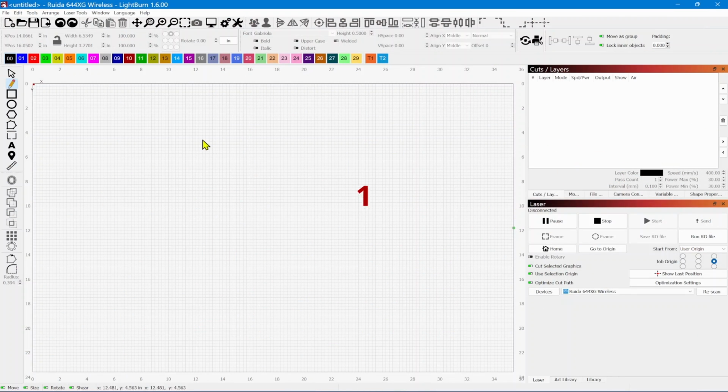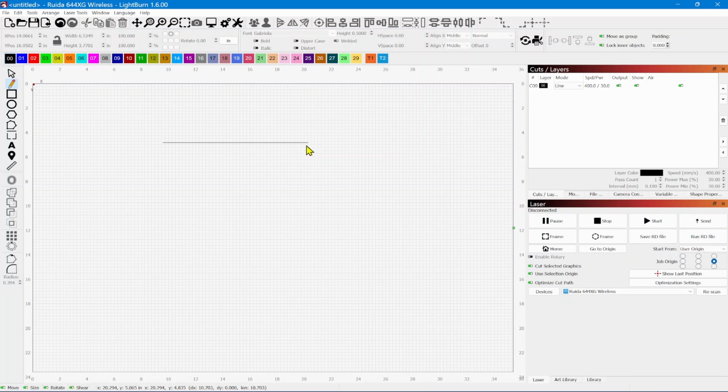Okay, tip number one, and we're gonna go ahead and use the pencil tool. I don't use the pencil tool a lot, but there are cases when I need it. And so here's how to use it. The first thing you're gonna do is just pick a spot on your workspace and left mouse click. That will start your pencil tool. You can see I can drag this line anywhere I want. If you wanna constrain it to either horizontal or vertical or 45 degree angles, hold down your shift key, and what that'll do is lock it in to either vertically, 45 degree angles, or horizontally.